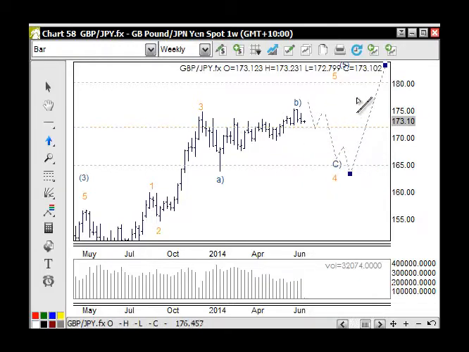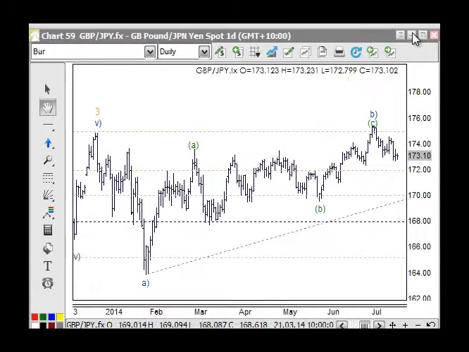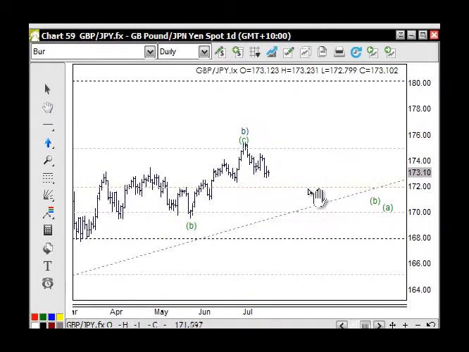So that's what we're kind of considering. Now, it's going to take a while for it to move through that. This is just it here, wave 3 here on the daily, the A wave, an A and a B wave over here, and the 5 waves in the C wave we've got up through here. And I have labeled this down as an A and a B and a C here because it's moved down in 3 waves, but we could end up getting a larger move down through here, as I just mentioned. But like I said, we want that 172 there as the retested resistance to do that.